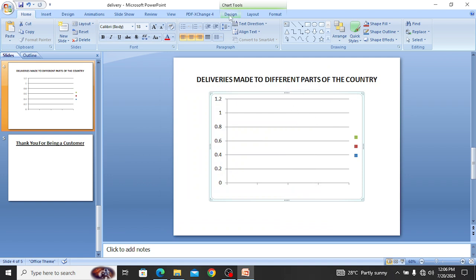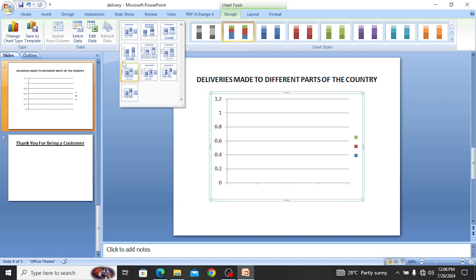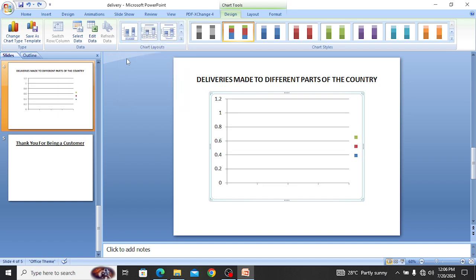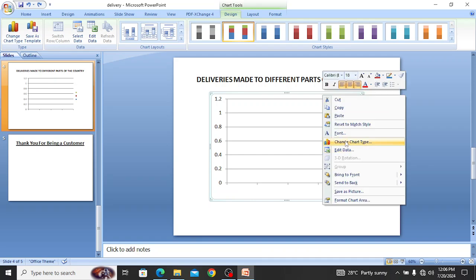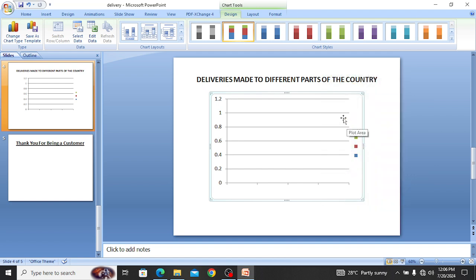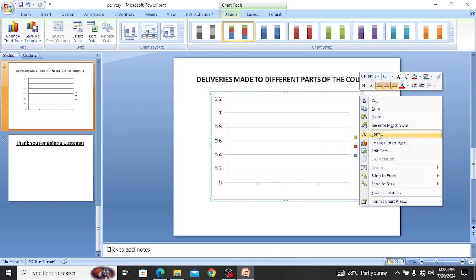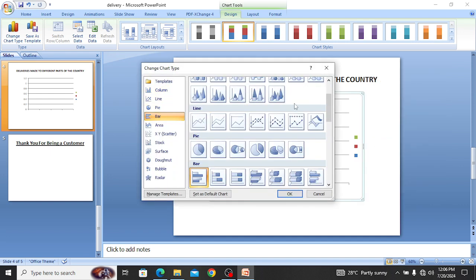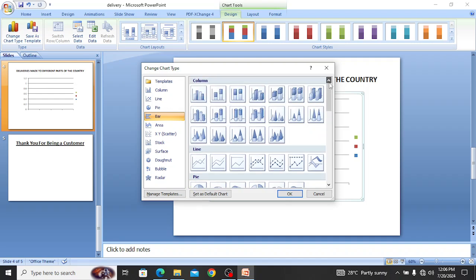Let's click inside, let's click design, let's take layout 4. Okay, still it does not show. Let's click, let's change, let's reset to match style, right click, change. Bar chart, it's a column bar chart.